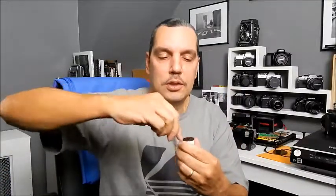And once it gets a lot of tension on it, when you get down around frame number 9 and frame number 10, it's hard, and it starts to eat it out. The very first roll I shot in here, I actually couldn't take it out in the field. I had to bring the whole camera back, put it in a dark bag, and then open it and remove the film that way, because it was that stripped. I couldn't get it all the way through. So I learned that lesson.